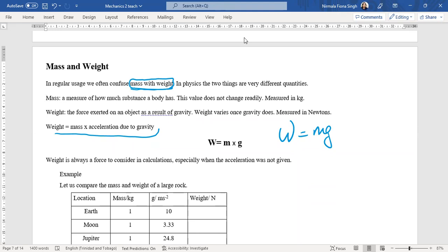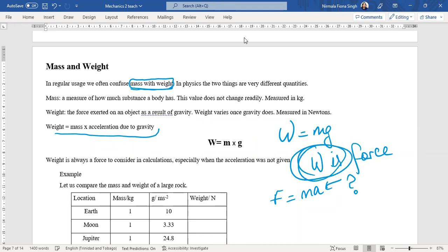So you're going to see when we do questions, especially when we start reaching moments, that weight is a force, right? Weight is a force, and sometimes they will only give you the mass of something. Remember, force is equal to mass by acceleration. Sometimes when we're doing questions, folks, they will not give us the acceleration, but we know weight is always acting on every single object on this planet, and that is a downward force that we can use and consider. So think about force is also equal to mg, and mg is simply the weight of the object.